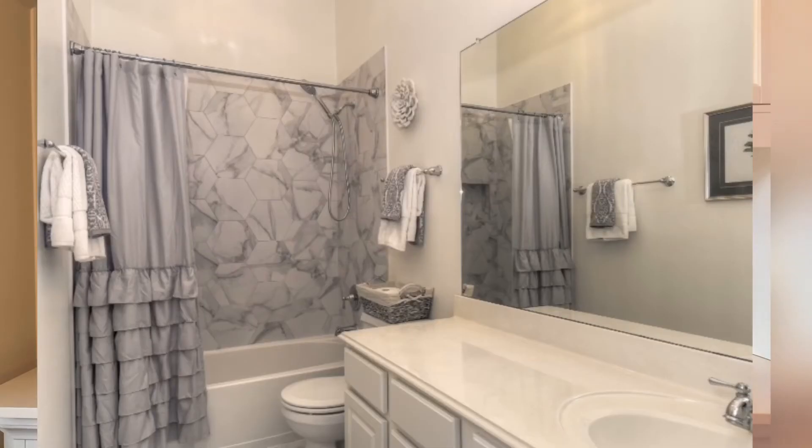If you already have white in your trim and cabinets, and there are warmer whites — which was the trend ten or so years ago — I do have a wall color that works without making the cabinet seem in need of paint in most circumstances. West Highland White has a lot of cream and warmth to it, while still appearing white. In this photo, the cabinet, tub, and counters were already warm, so we needed to work with that. West Highland White worked great here. Notice I was able to use a cool gray towel, and it doesn't bother your eye. White and gray go well together in a small space. Painting the walls gray too would have made this room feel darker than what we wanted.